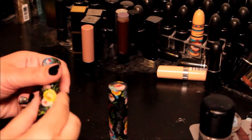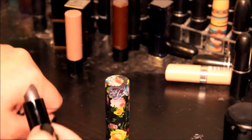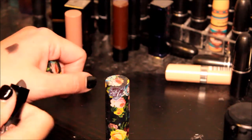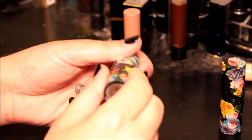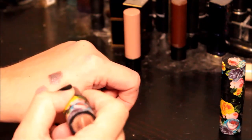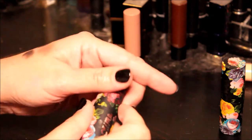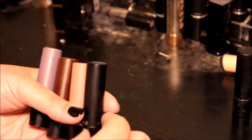Moving on to these two — these are Pearlies from Lime Crime in the color Asphalt, a very metallic purpley-silvery color. I like it but they dry out my lips. Roswell too — my sister and I have been on a hunt for a color that doesn't exist anymore. I thought maybe one of these would replace it but they don't. The color I'm trying to find a dupe for was called Palatina Lame — it was a Revlon line in the green packaging and it smelled horrible. These Lip Intensities are matte — they're gorgeous, love these.